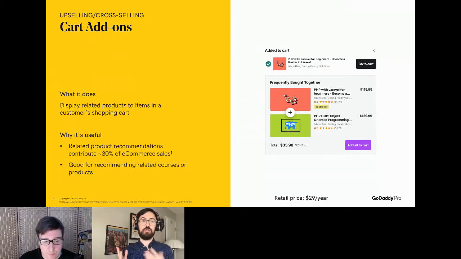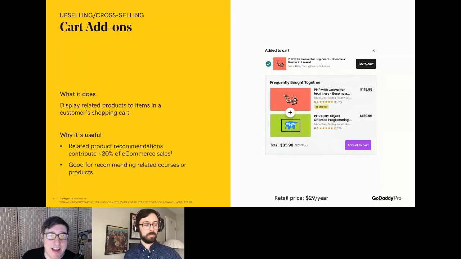That's not just with the cart add-ons, but that's the kind of feature that we're adding here. You can either bring on some other related courses in the same subject matter that you're trying to sell, if you don't want to fully bundle them but you still want folks to have some association between them, or other products that might go with your course. So if there are supplies or equipment that's required to complete the course, this is a great spot to be like, hey, you're going to need this, and catch that before they hit the checkout page when they're already putting in their cart info.